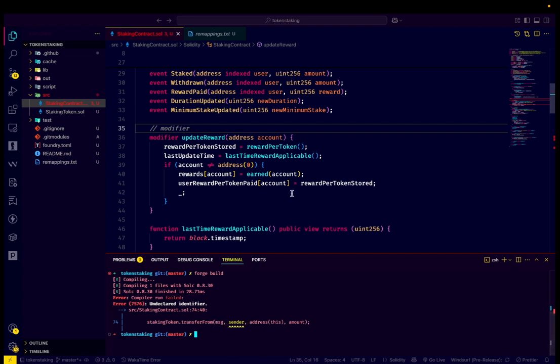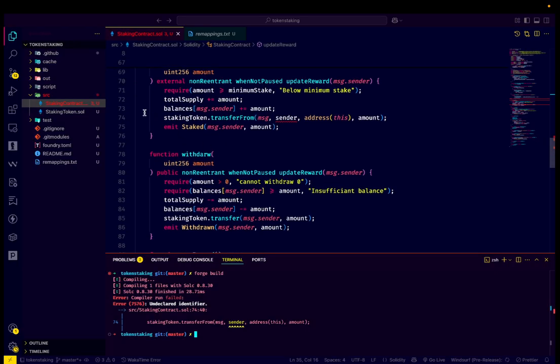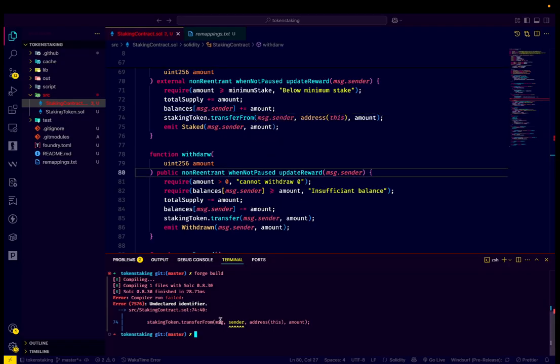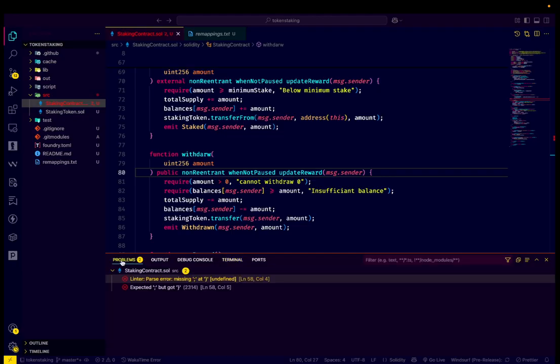There is again an error at line 74: message.sender, a spelling mistake again. And now let's build again, and you can see here our compiler run was successful. Our smart contract is finally ready to test.